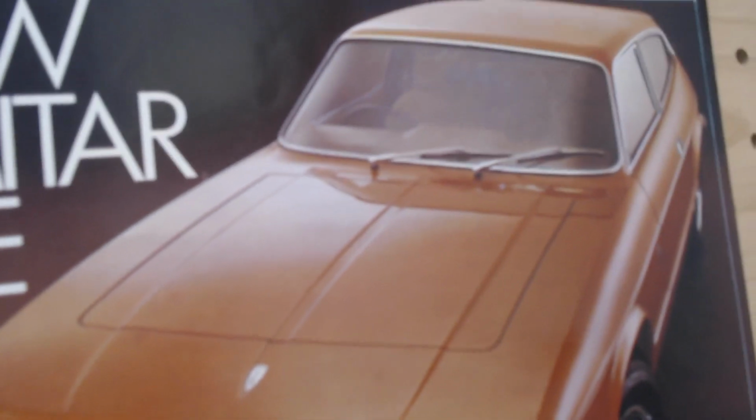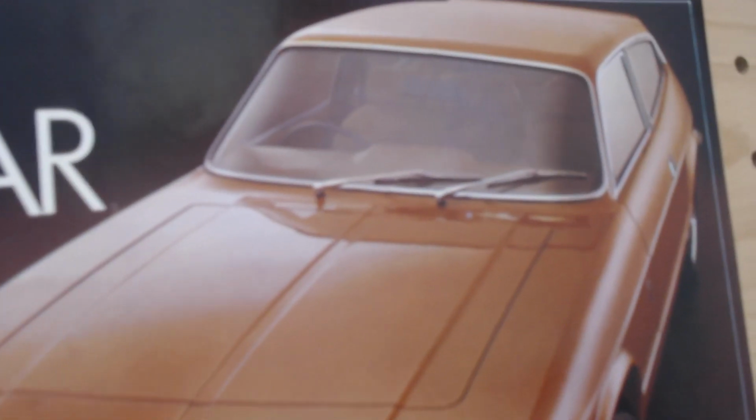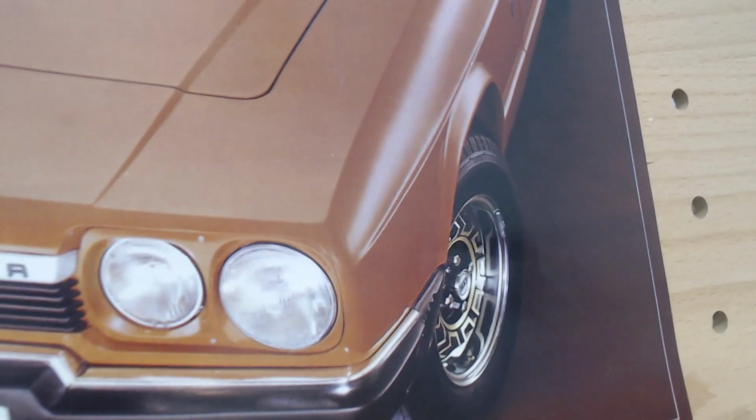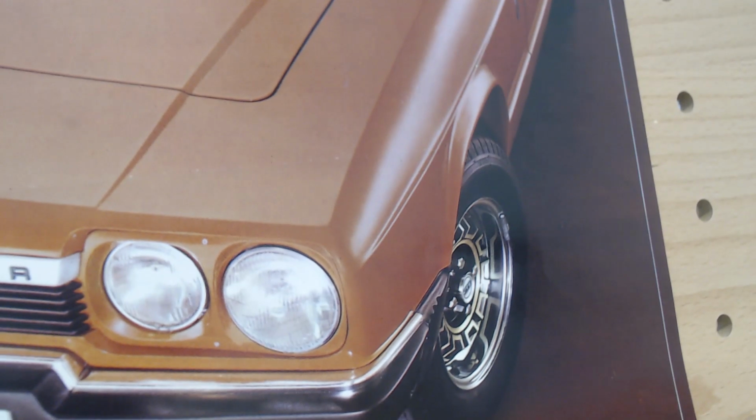We're just going slightly out of focus there, so I'll move in a little bit further if I'm able to. There we go. But yeah, I overall love the look and the design of the Scimitar. I must admit, I remember seeing them everywhere, but I've never sat in one or ridden in one. I guess the reason is I didn't actually know anybody who owned one, but they were very popular and there were a lot on the road. I think they were a pretty good seller overall. On this particular model, and correct me if you've seen this before, I don't ever remember seeing that wheel. It's a very unusual wheel design, but again, I quite like it.